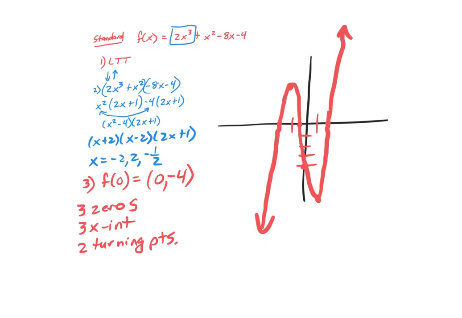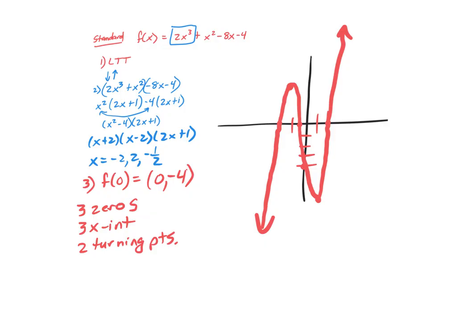It's got to go through the x-axis at those 3 points. This is where it changes its direction. This is where it changes its direction. It's got to go through the y-intercept at negative 4. It's just got to make all of those things part of my graph. Okay? If you wanted to come up with some other points, you could, but typically those points will be enough to kind of help you guide the graph. Okay? And we definitely want to use those. We don't just want to slap up this graph and say, oh, here's what it looks like on my calculator. We want to use those points to kind of help us guide. Okay.